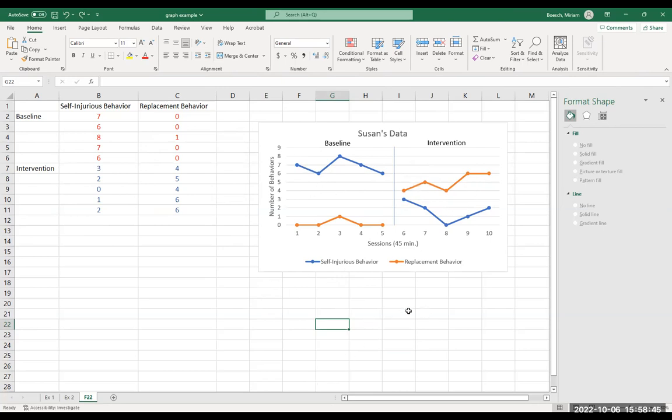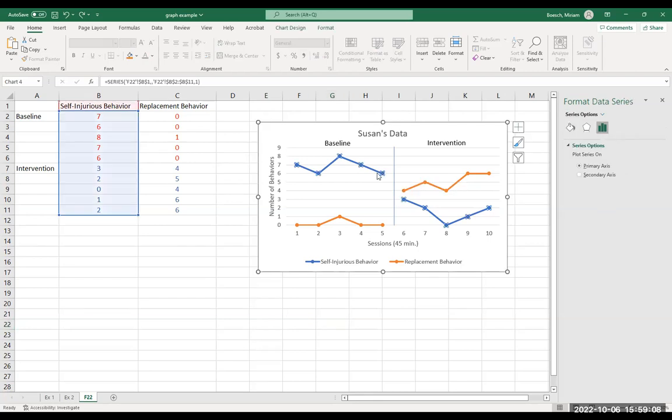So you want to make sure that the message, the meaning, the labels, everything still holds consistent, regardless of whether it's photocopied or printed in grayscale or anything like that, okay?